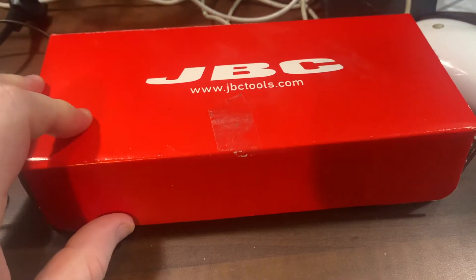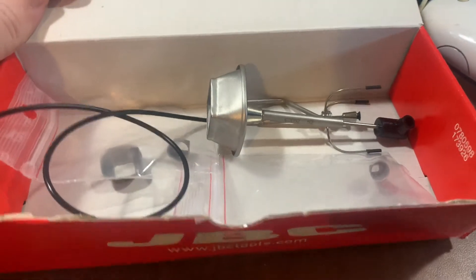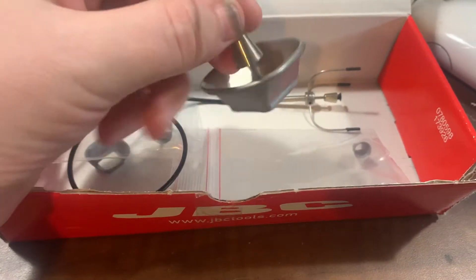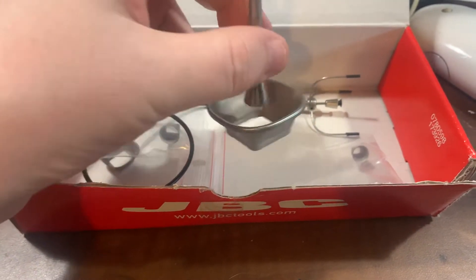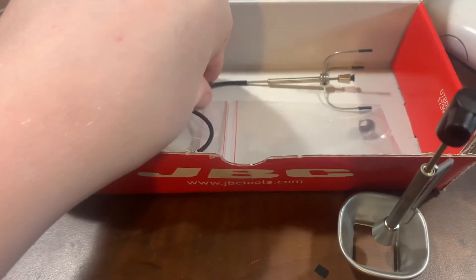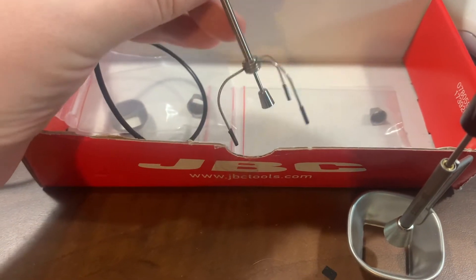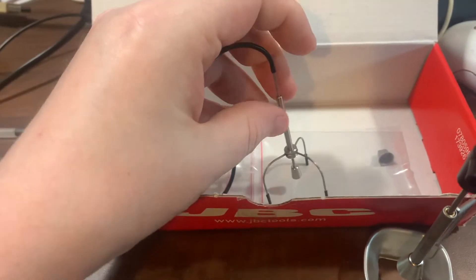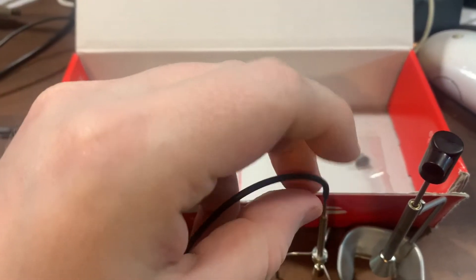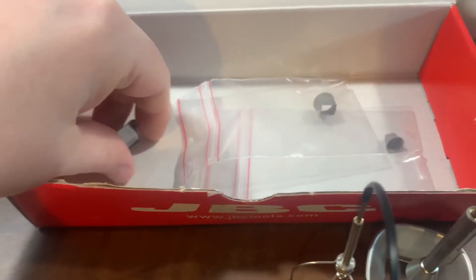I've ordered mine and they've turned up in the post — this is just for educational purposes. Here we have the tripod; this is the big diameter one. As you can see, it's quite a sizeable one for a sizeable IC. And then we have the little tripod — this is for smaller ICs. As you can see, the dome on the bottom is slightly smaller than the other one, and depending on the size dome, it's able to pick up different sized ICs.